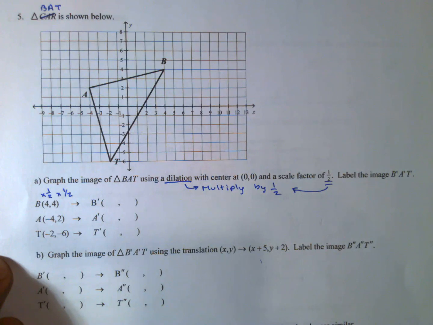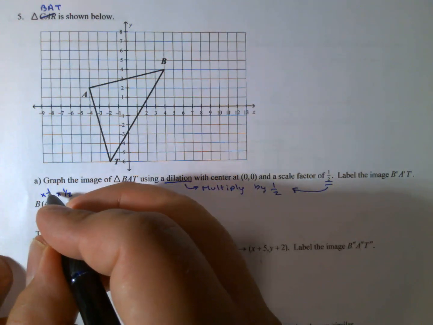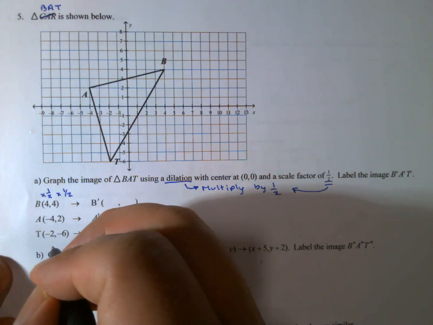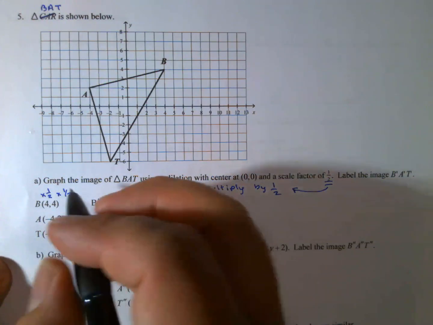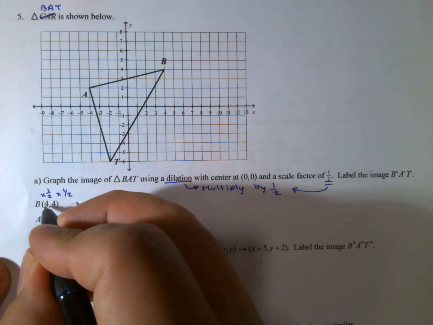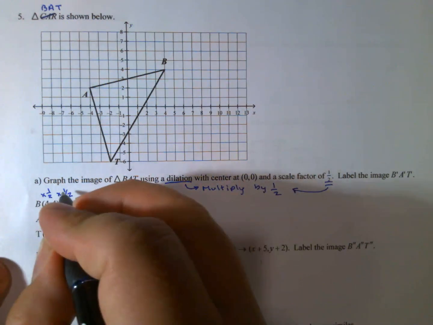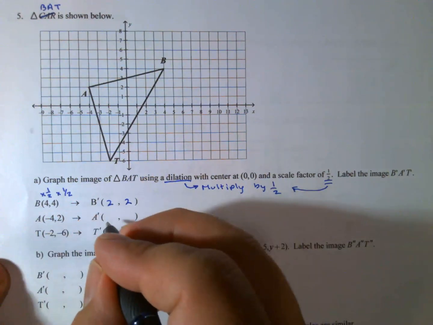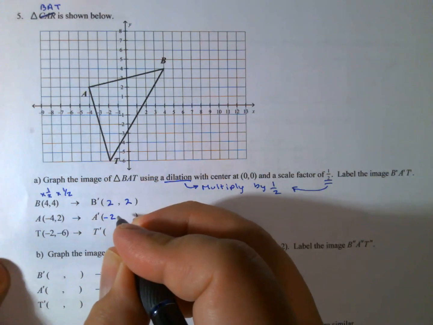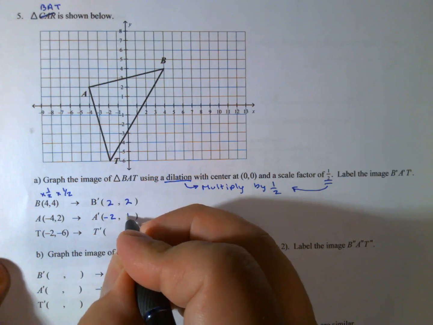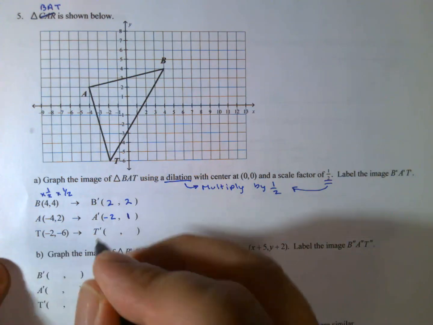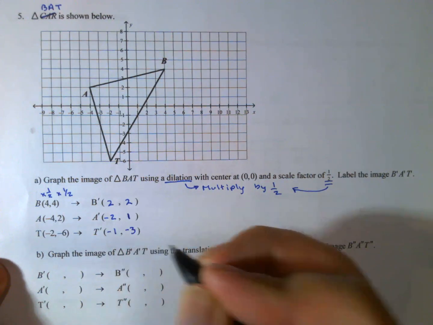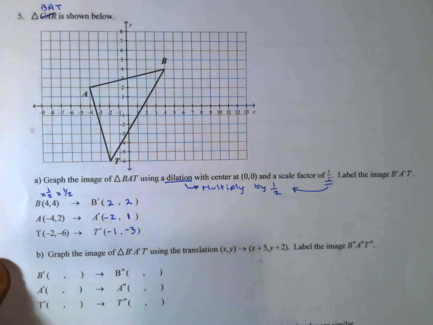And again, you have Desmos. I would type in half on Desmos and then go times, and then just start typing in every number. So let Desmos help you with this. But look, what's half of 4? 2. Half of 4 again, 2. What's half of -4? Well, -2, right? Same numbers. Half of 2 is just a 1. Half of -2 is -1. And half of -6 is -3. There. I have my first points.